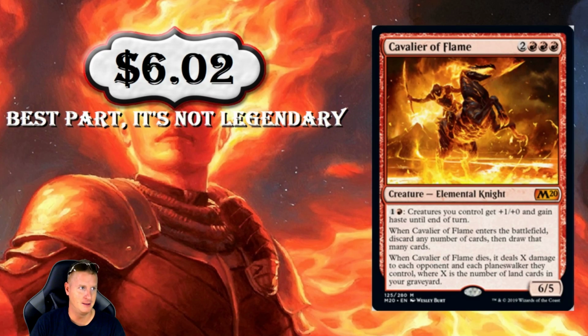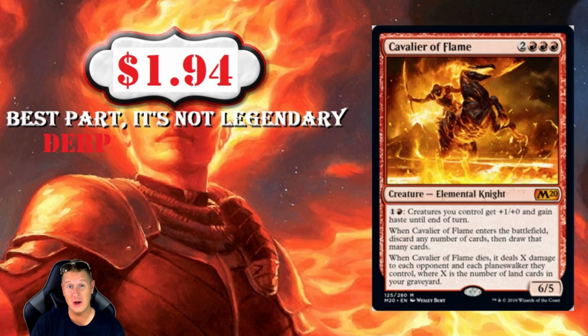Cavalier of Flame. Best part, it's not legendary. I don't know what I was thinking about that. But it is a 5-drop, like all the other elemental knights out there. $6.02, now $1.94. It's not really seeing a lot of play. I haven't seen it in, I don't think, any competitive builds. But it is something, I guess, fun you can play with, maybe.